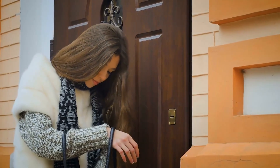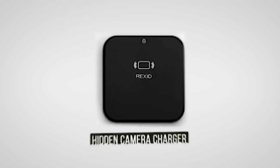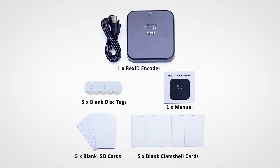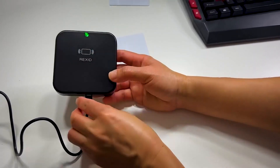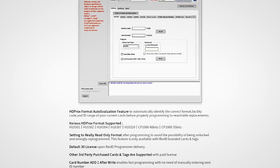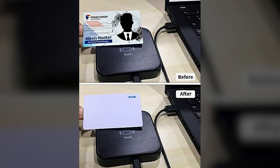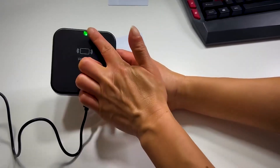So, you lost your key card and you're figuring out which window to break to get into your house. To avoid this from happening again, there's the RFID Card Reader Writer that can fix this problem. You may think this device is created for data theft, but it's actually made with legitimate purposes in mind. It allows auto-evaluation and flexible programming of different formats, facility codes, and ID ranges for on-demand production. It automatically determines the card format, facility code, and ID numbers of the original cards, and is best suited for ID card service providers and access control installers. Please take note: we only encourage our viewers to use this device responsibly.